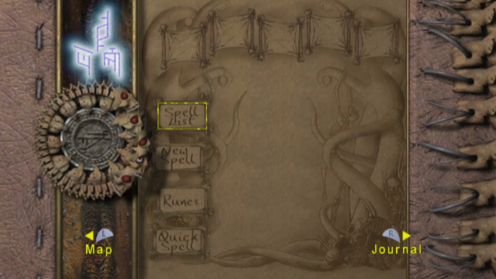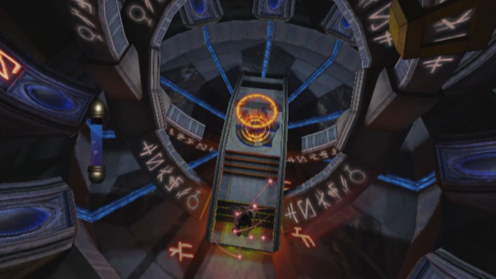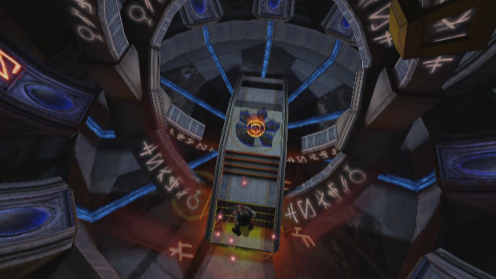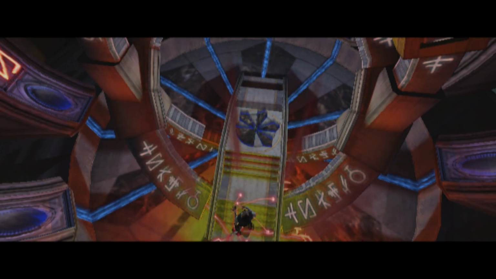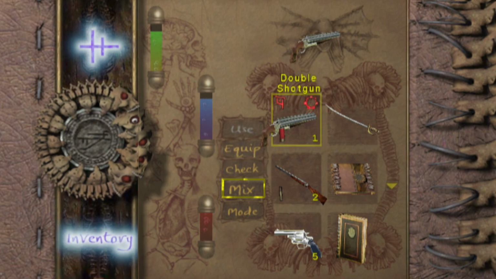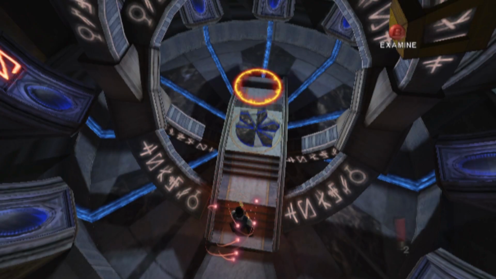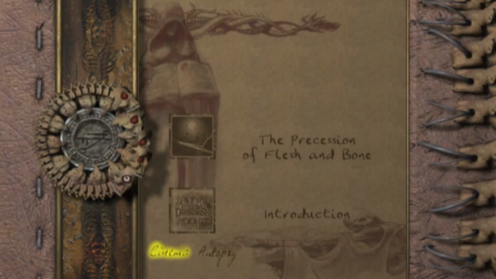Oh yeah, while I'm here. Enchant item. My double shotty. I'll also save the game again. We're actually gonna go ahead and, there we go. And now we're gonna save the game.